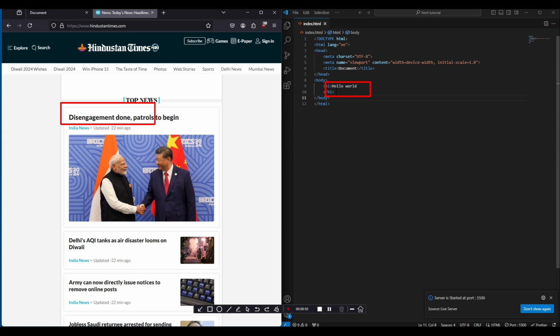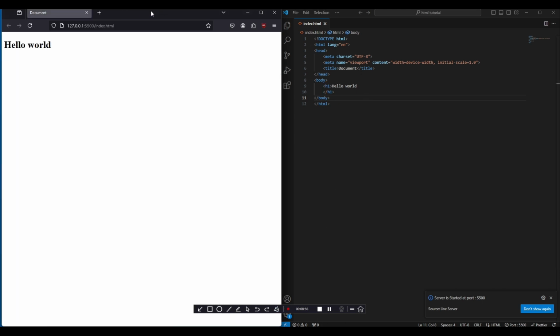So what is h1? H1 means it's a heading. There are six kinds of heading, so I'm going to show you one by one. One is h1, another is h2, hello world.